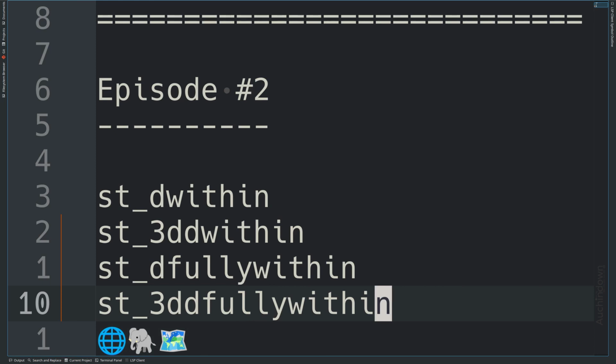The 3D functions use 3-dimensional geometries, and the fully within makes sure that the entirety of the geometry is within the distance of the other geometry.